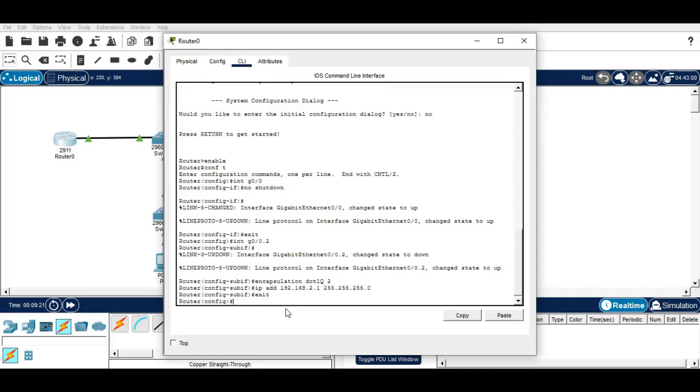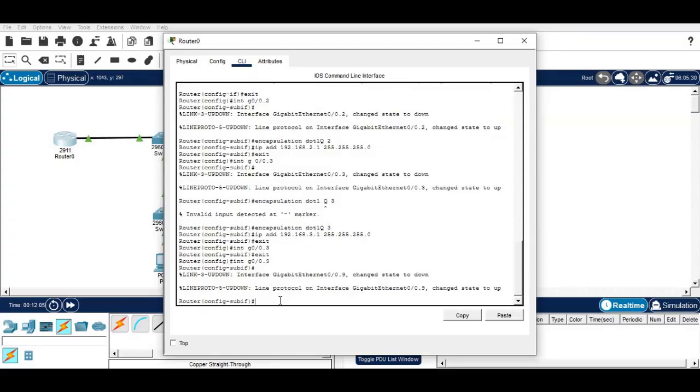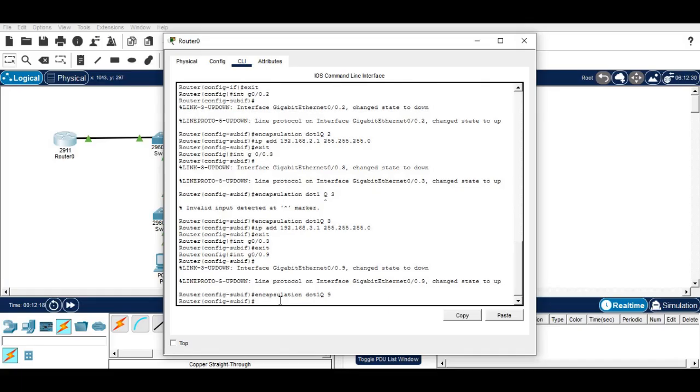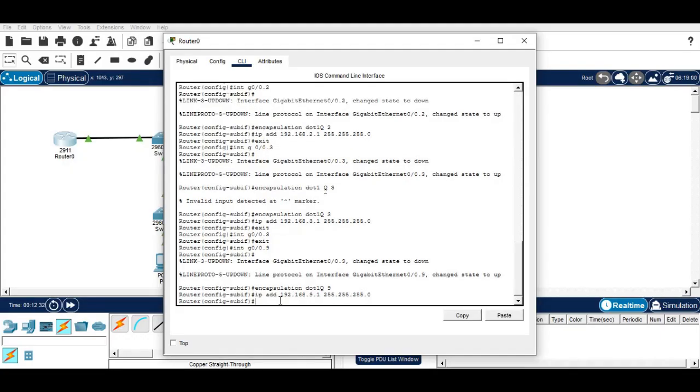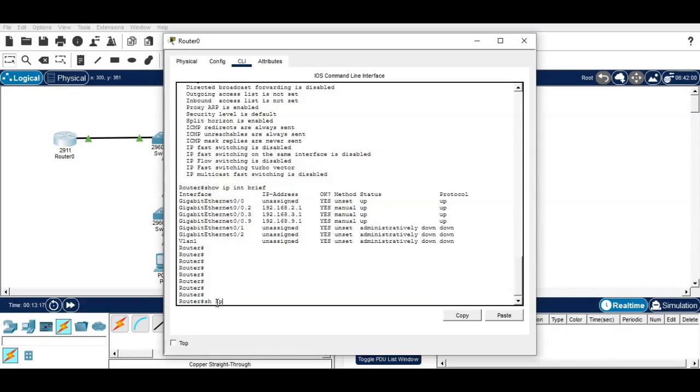Let us get started. We start on our router, setting up router on a stick to handle Inter-VLAN routing across a single physical link. First, we bring up physical interface Gigabit Ethernet 0/0 with no shutdown. This activates the port so it can send and receive traffic. Next, we create our subinterfaces and map them to our VLANs using 802.1q encapsulation.